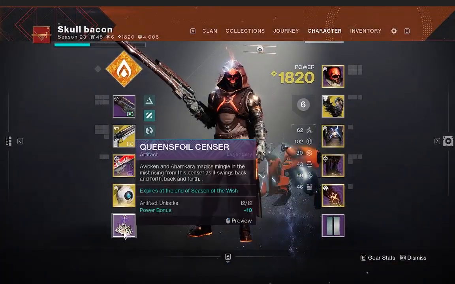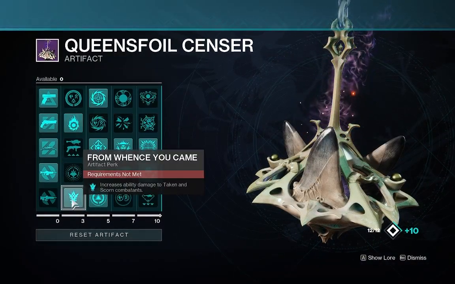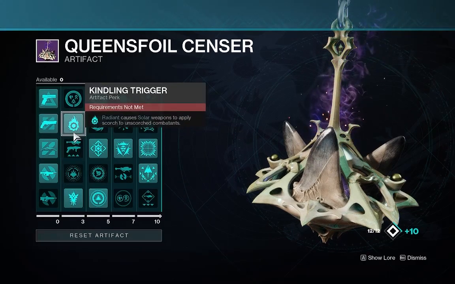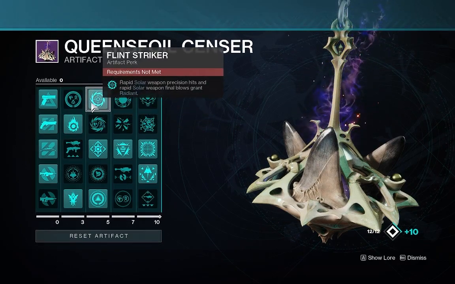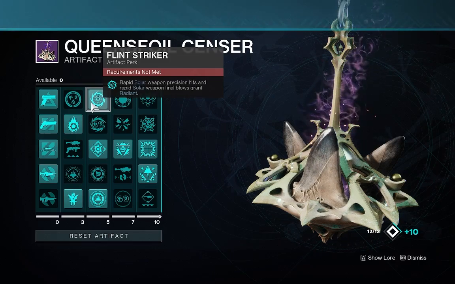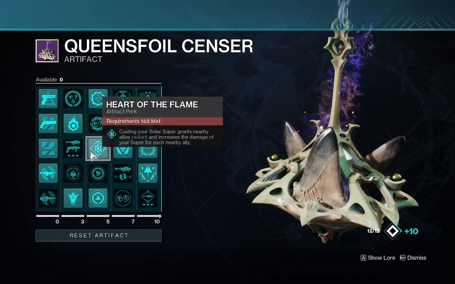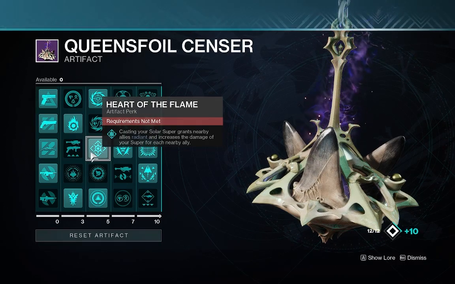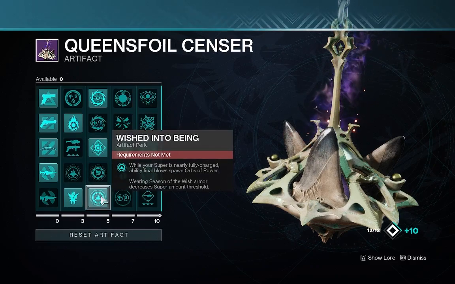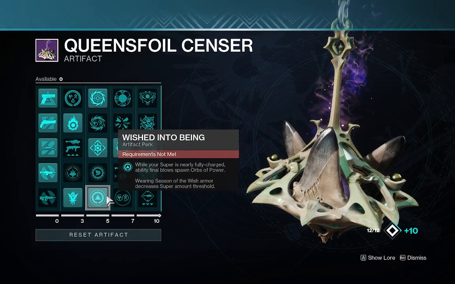For the seasonal artifacts, I'm using From Whence You Came, which increases ability damage, Kindling Trigger, which makes Radiant cause solar weapons to apply Scorch to unscorched combatants, Flint Striker, which causes rapid solar weapon precision hits and rapid solar weapon final blows to grant Radiant. I'm using Heart of the Flame, which makes casting your solar super grant nearby allies Radiant. Wished into Being, which means while your super is nearly fully charged, it spawns an Orb of Power, which is also used to gain super.